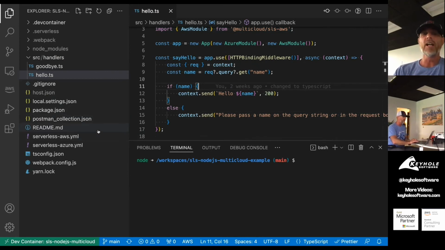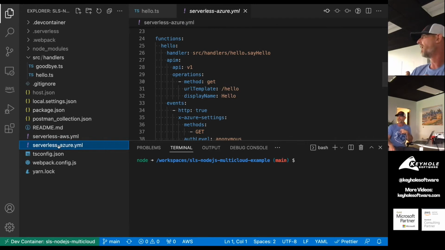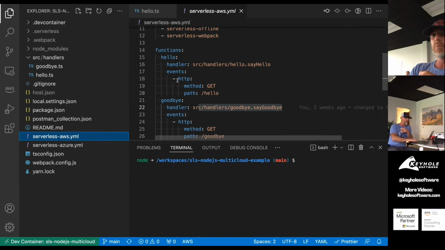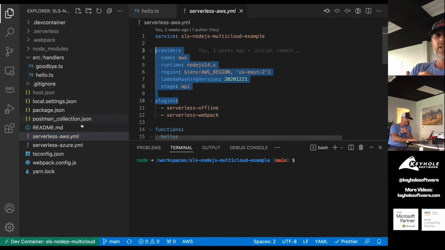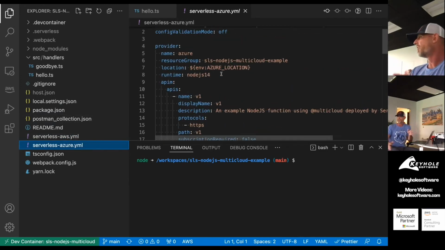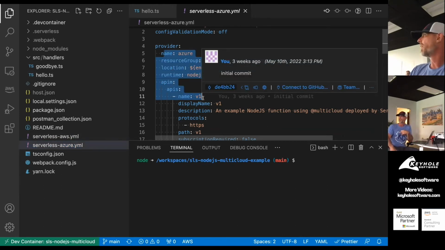In the configuration, however, this is the way I separated it, just because it made sense to me mentally: I have an AWS deployment configuration and I have an Azure configuration, right? Because again, they're different. So if I look at AWS, it defines my functions and says, use the AWS provider. In Azure, I have the same functions, same exact code pointed to the same files, but my provider is Azure, right? If I were to do an SLS deploy here, which we don't have time to do, it would go to both. I could hit them both, and it's running the exact same code, right?